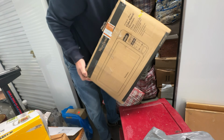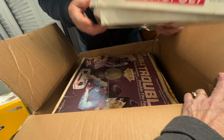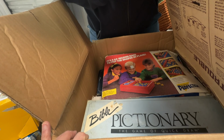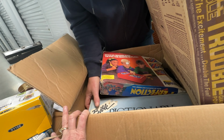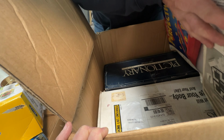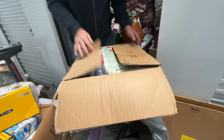What do you got there? Does it look like games? What do you think? Oh, my gosh. Games, Trouble. Well, that's a big Trouble. Bible, Pictionary, Perfection, dictionary. All right, this whole box will probably just be put out at the garage sale. But we'll have to figure out what that one is. So, all right, well, that box can go in the back of the truck.